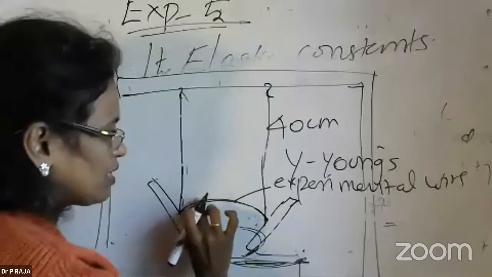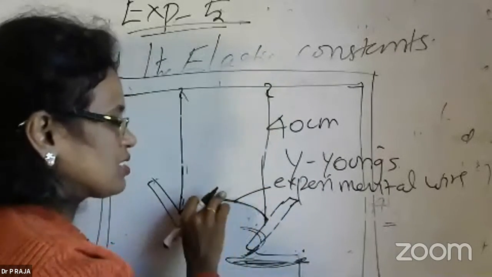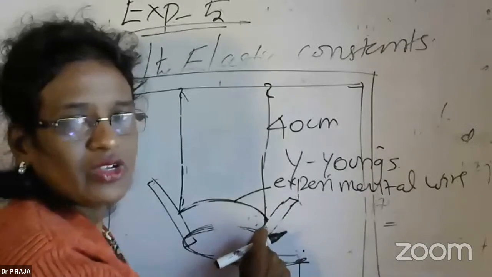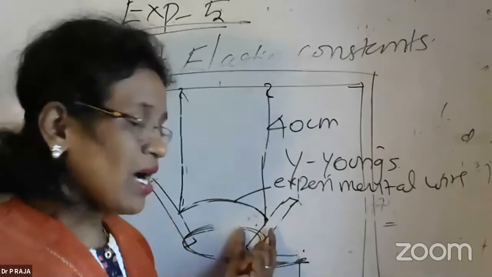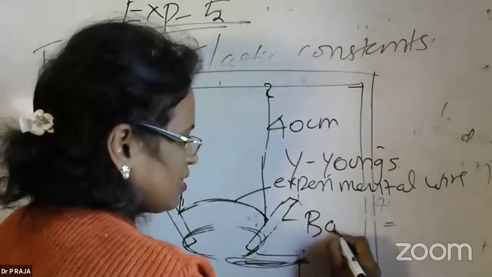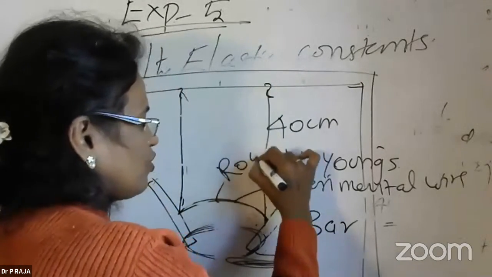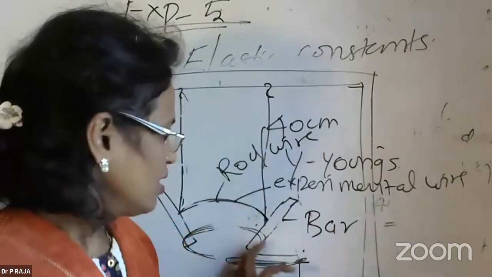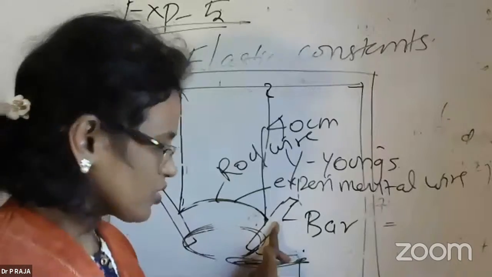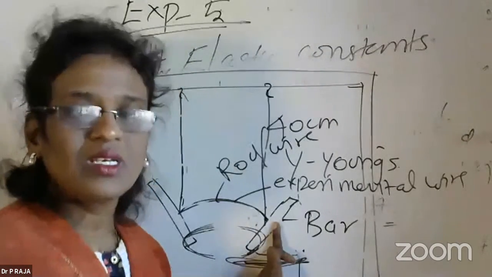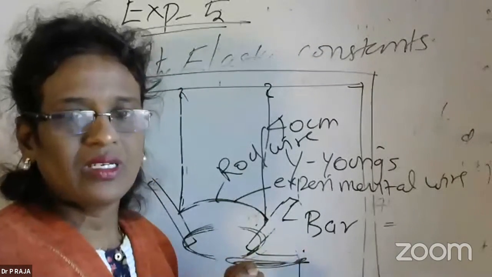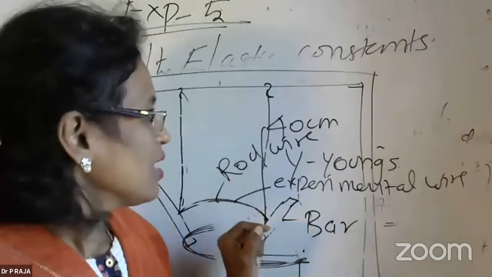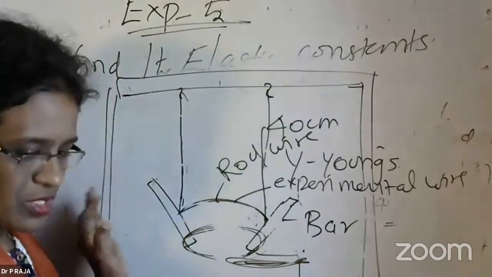Ultimately this sample's Young's modulus is measured in terms of the vibration of this particular rectangular bar. This is called a bar, and this is called a rod or a wire, the experimental rod or wire. So Young's modulus can be measured in terms of the vibration of this particular bar. You will note down the time period as T1. This is the first part of the experiment.